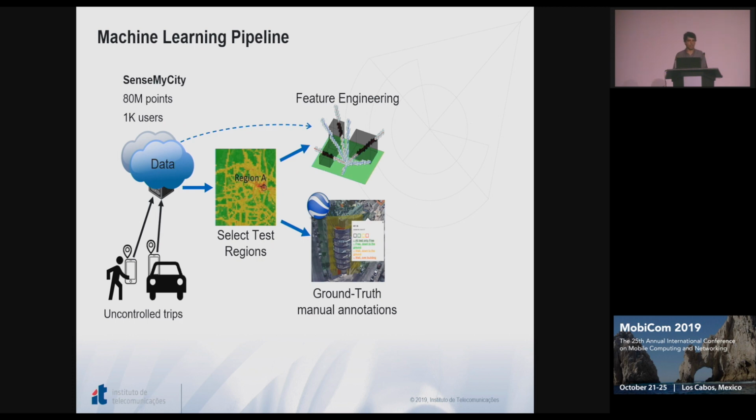And then we extracted features on those data for every voxel. And when we had all of the features from any voxel, including also the ground truth, we fed it to a machine learning classifier to train and validate.